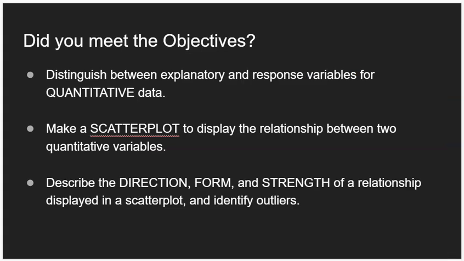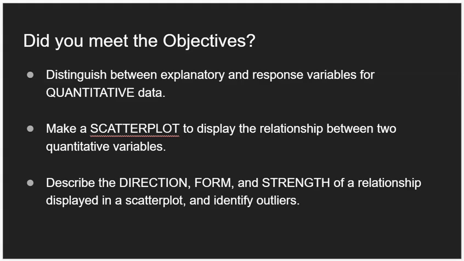All right. So, at the end of this lesson here, I've gone on a little longer than I needed to, but did you meet the objectives? These are the objectives again from the beginning. Distinguish between explanatory and response variables for quantitative data. Make a scatter plot to display the relationship between two quantitative variables. We'll practice that in class.